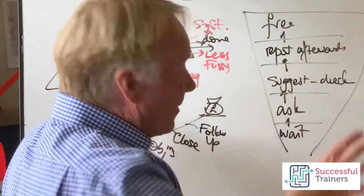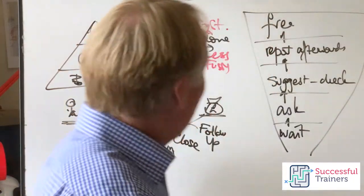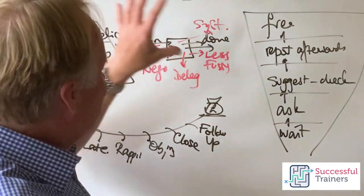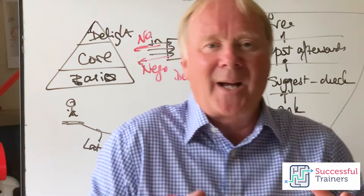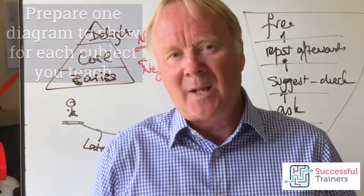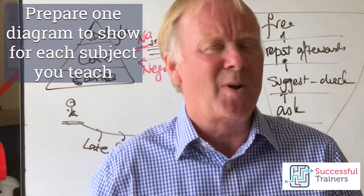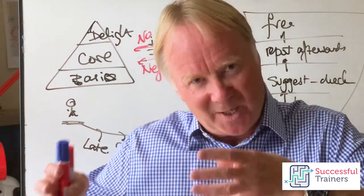So there are some ideas of how I would sell a training course to a customer — we've talked about customer care, time management, sales, and leadership. I have a diagram in mind for every subject when I go to see a customer, and I find that's a really good approach. I put the diagram in both the presentation at the time, but also in the proposal afterwards.